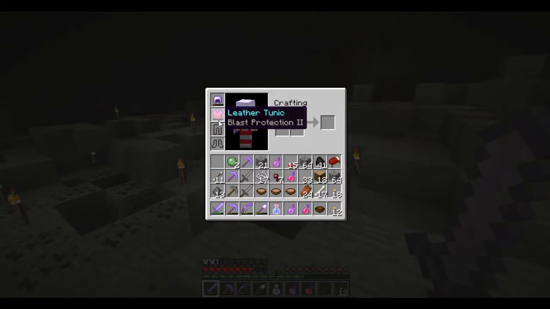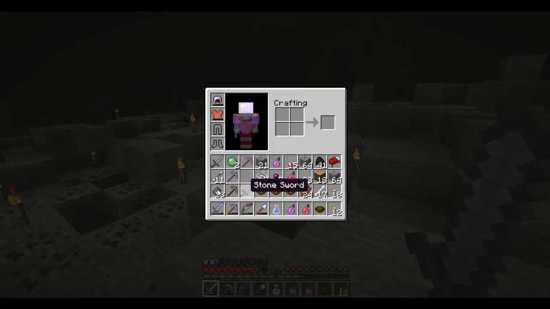Oh, my leather tunic's almost gone. Sad face. Put these in the proper position. Yes. Running out of torches as well. I might have to go for another trip, lol. Hopefully not. Oh. Food swapped out. And more mushroom soup put in. Bar. Yes.